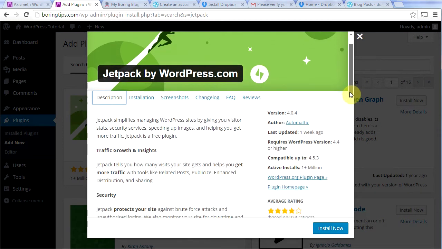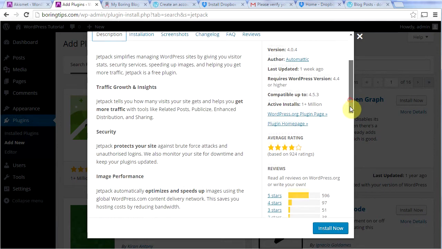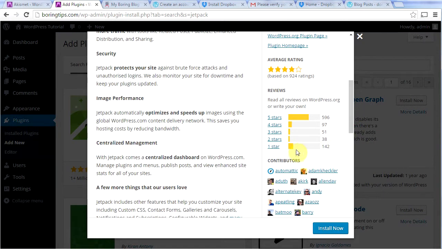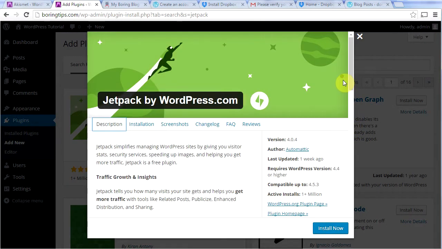And if you scroll down a little bit more, you can see that the average rating is 4 stars based on a lot of ratings. And that's important to look at as well. You can see that there are a lot of 1-star reviews for Jetpack, which normally isn't a good thing. But like I said, Jetpack is kind of a controversial plugin. Some people think it's overly bloated. And usually it's people who are really experienced with WordPress and they think they need to do everything themselves. But really, folks, Jetpack automates a lot of things for you. I think it's a very important plugin for people who are new to WordPress.